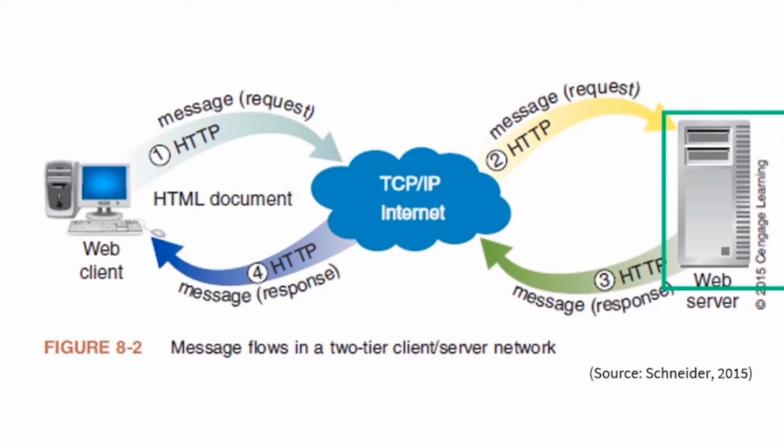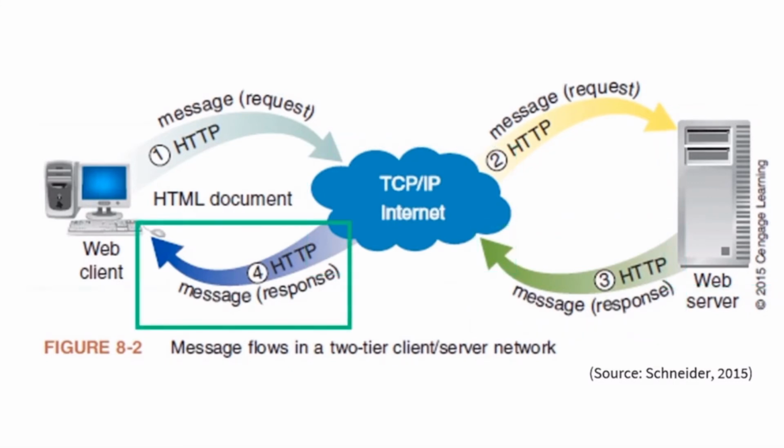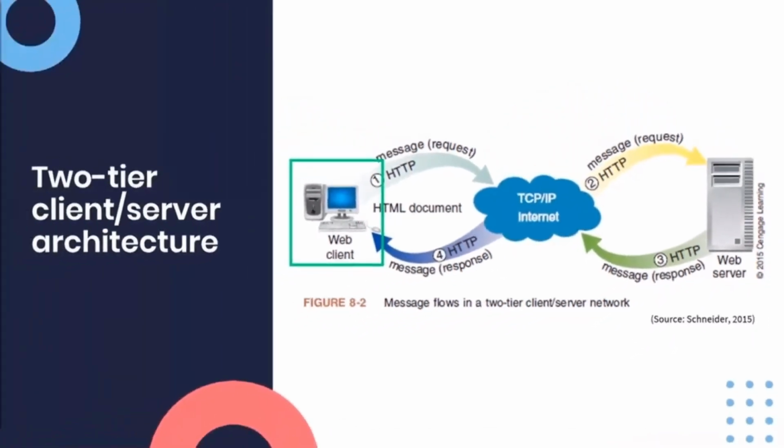When we say render, we are referring to the fact that it displays the buttons, the nav bar, the background, basically the entire website. The server then responds if those scripts do exist and if the request is successful. The server responds via HTTP over the internet and sends that back to the client. Then all of the beautiful buttons, the animations and the JavaScript file get passed back to the web client, where it is displayed on the screen of the device. Does that make sense? Now let's have a look at a slightly more complicated architecture.